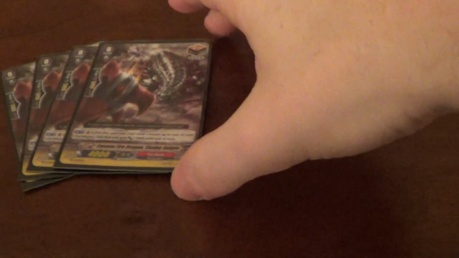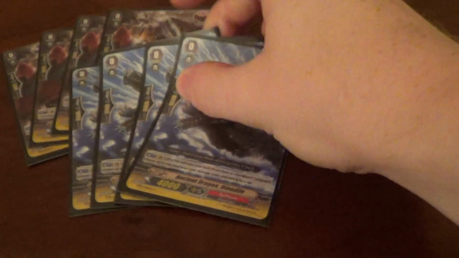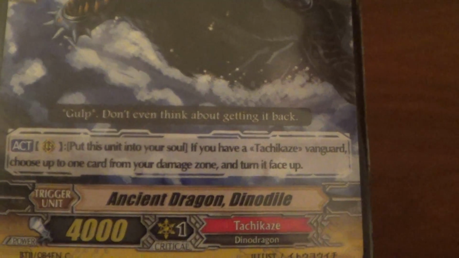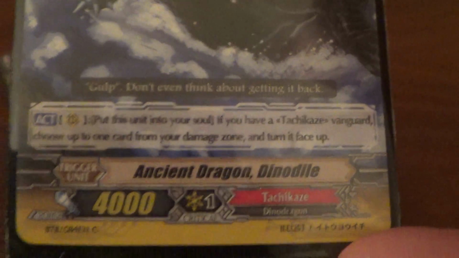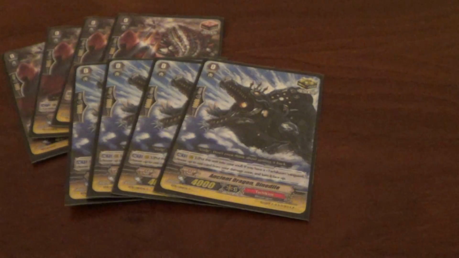For trigger lineups, I dropped one, because I can't hold anything today. 4 Cannon Fire Dragon Sledge Alkio. He's the special draw trigger that gives me power. Don't use him much, but I use him. 4 Ancient Dragon Dino Dial. He's the special critical that says, put this unit into the soul if you touch Tachikaze Vanguard, choose one of your damage and turn it face up, which, in a bind, I might need, so good to have something that can actually do something as opposed to a crit trigger that does nothing.